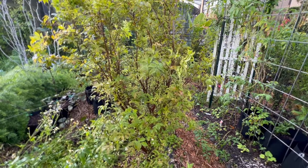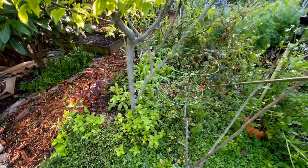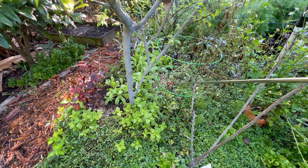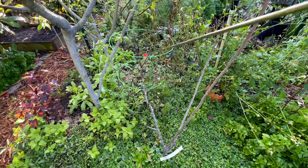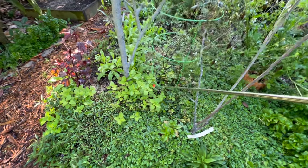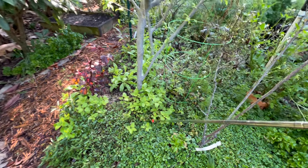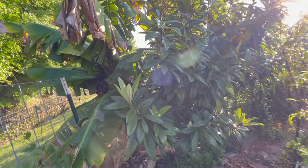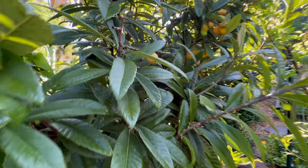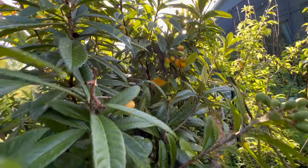The Brazilian grape tree is also known as the Jaboticaba tree. We've also got this little berry thing — I think it's a loganberry. It's got thorns on it; I wrap plants that have thorns in a cage so I remember they're there and don't hurt myself. And we've got the loquat tree — you saw the fruit from the loquat before — I've got two loquat trees on this side.